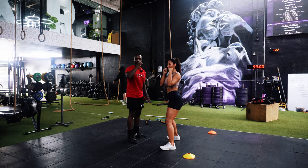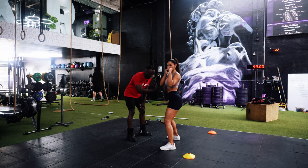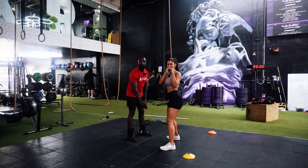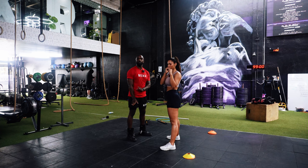So let me break it down even further. Your right hand, right hip, and right foot have to move the same, at the same time. Okay. Your left shoulder, left hip, and right ankle don't necessarily have to all the time.